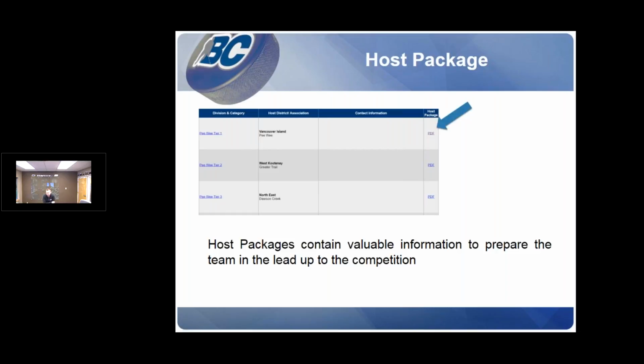So the host has done a great job of putting this information together, and it should serve as a great resource for you. I would highly recommend having a copy accessible the entire time you're there, either saved on your computer or printed out. Just in case something comes up, you can flip to it and look something up, and you'll be good to go. On top of that, the contact information for the host committee is in there. So that's all put in place, and I'm sure you've been in contact with them. If not, reach out, make sure they know who you are and they have your contact information. But like I said, make sure you have that, review the host package. I'm sure most of you have, but we just want to reiterate the importance of that.